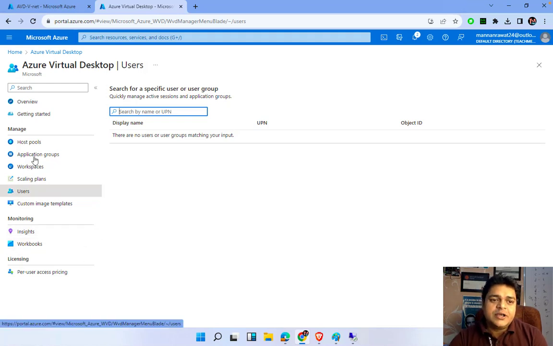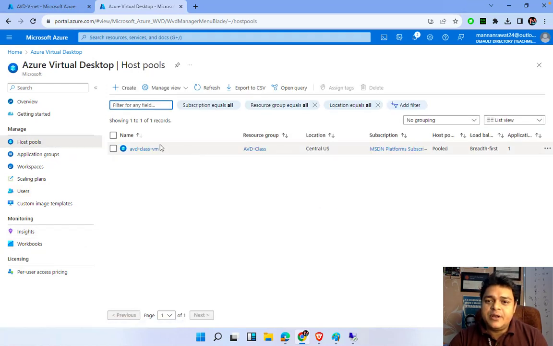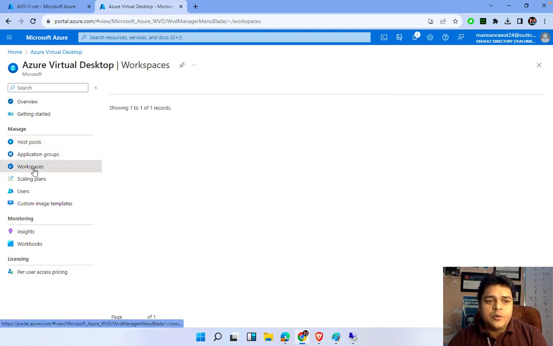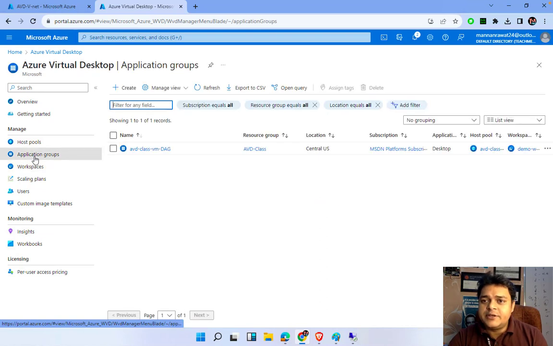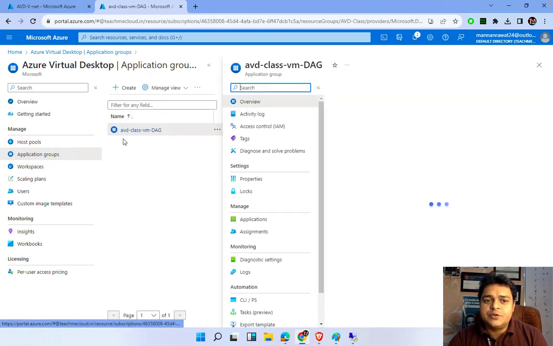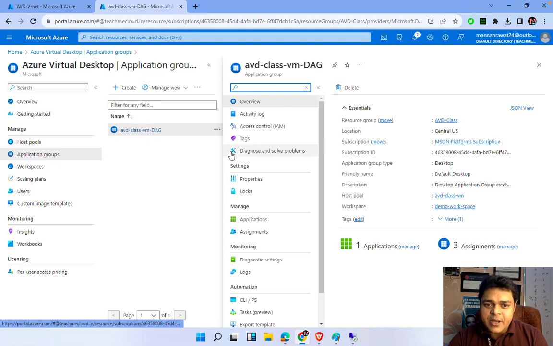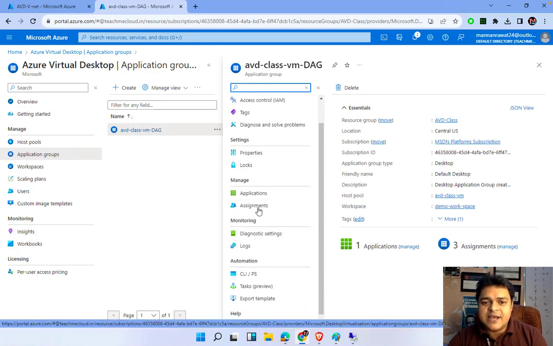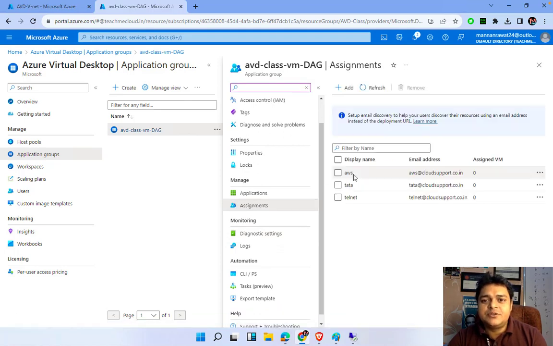Now, the question: for the virtual machines that you created in our AVD host pool, you need to take the RDP of our VM. So we added 3 sessions. It means that 3 different users can access it at the same time. So let me show you how we can achieve it. Open the application group. In the application group, we just need to select the existing group that we have, and in the properties of our group, it will give us the option of assignments, right? So we just need to click on assignment. It will give us the option to add multiple users. I have already added them.